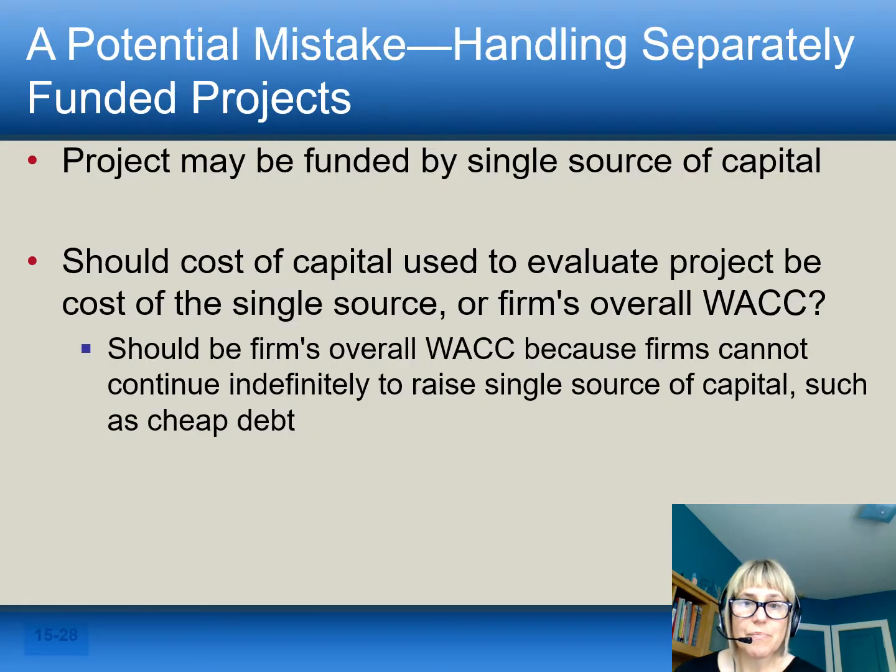Projects A, B, and C. Oh, right. One of the things that companies can do in error is to say, hey, we got this great loan for this particular project, so the cost of capital on that project should just be that interest rate times 1 minus the tax rate. But really, the overall WACC should always be used, because there's a long-term nature to the capital budgeting and a long-term nature to the WACC.